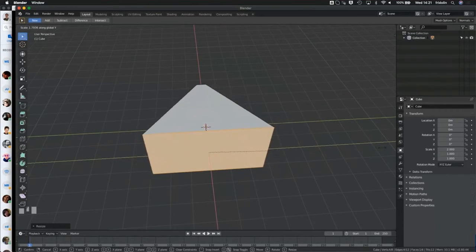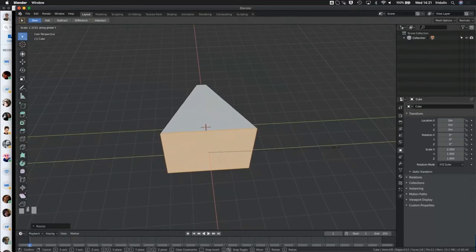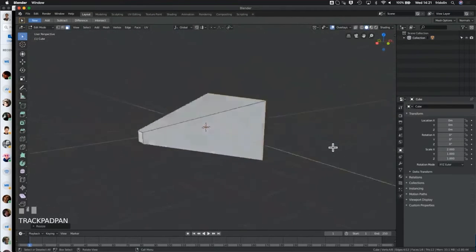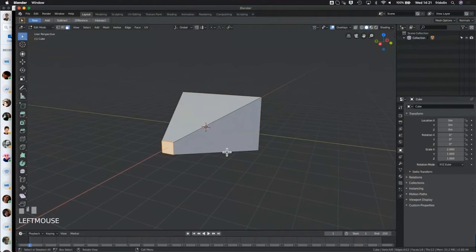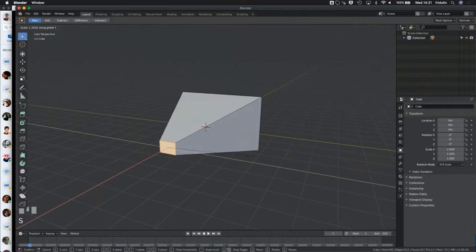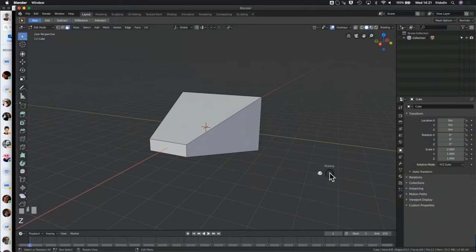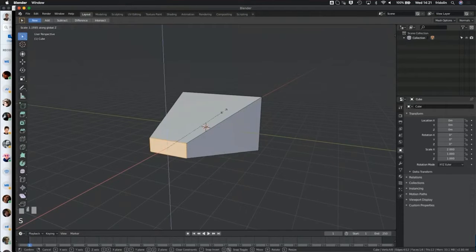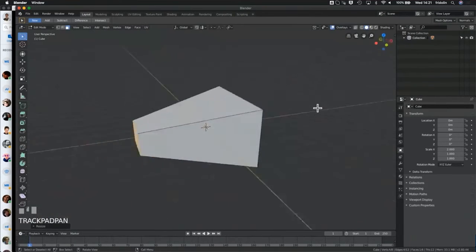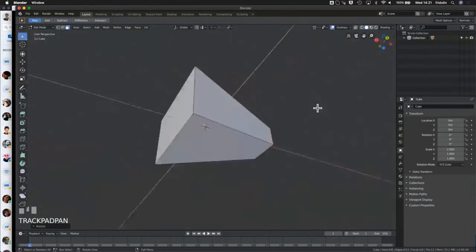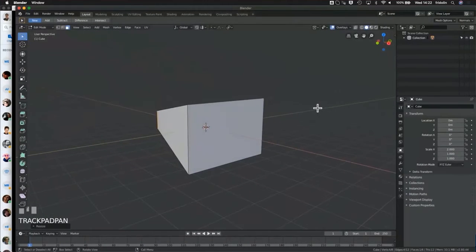What we're doing here, I know it looks kind of abstract, but this is actually going to end up being a wrist for our robot hand. So it is actually quite genuine modeling work going on at this point. And let's scale that out a bit for now. I think that's all right for now, just to demonstrate this kind of trapezoidal shape.